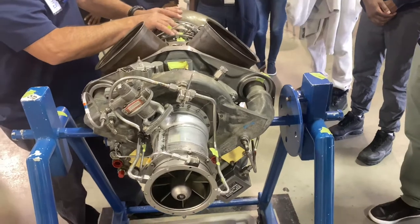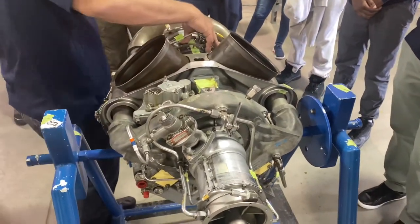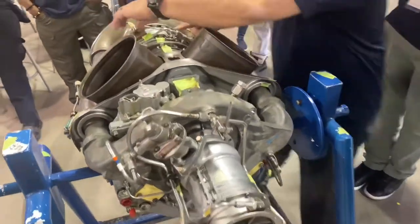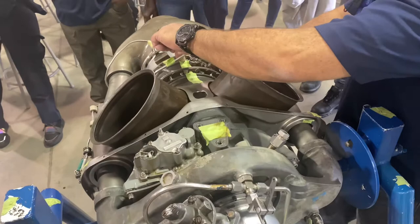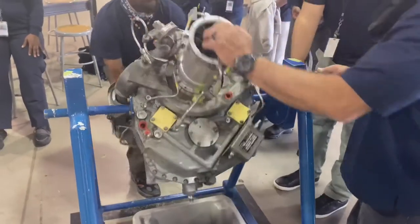When we take this turbine apart, I have to be present. I don't want you taking the turbine assembly out, and it comes out as one unit, by the way. Pay attention here. You see these bolts? Don't take these bolts off. You'll take it off from the burner. You'll attach it from the exhaust stack. See how that just hit there? Now bring it all the way back up.